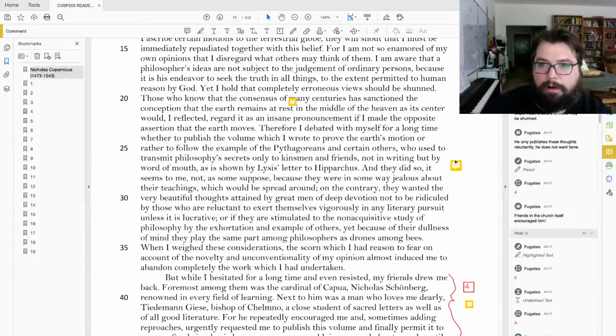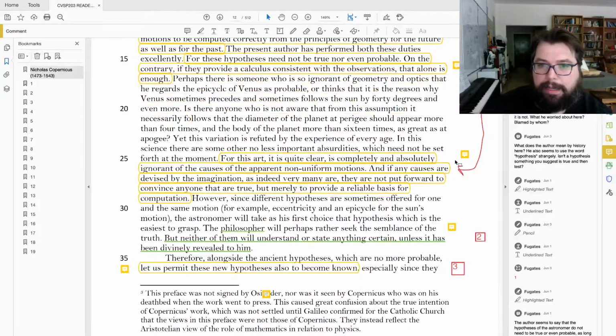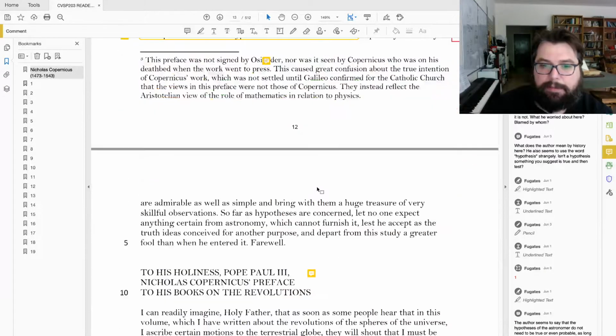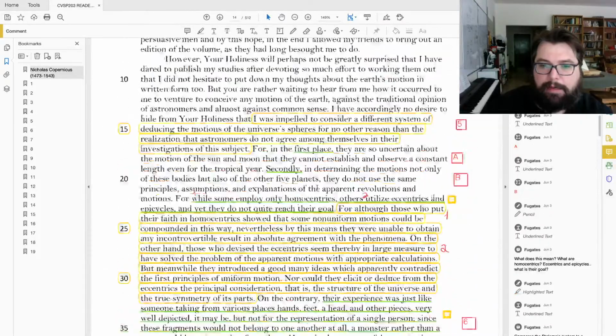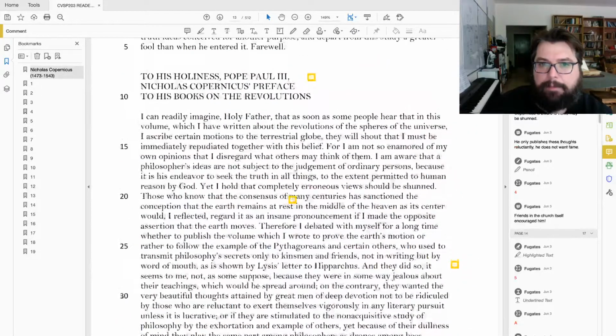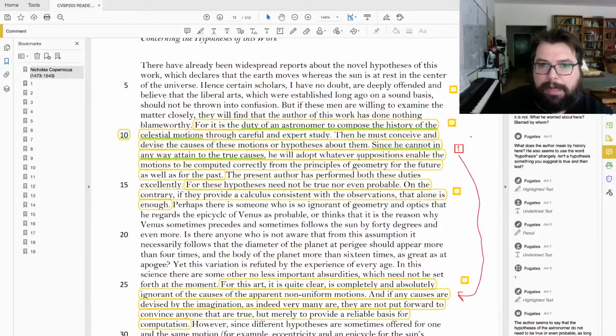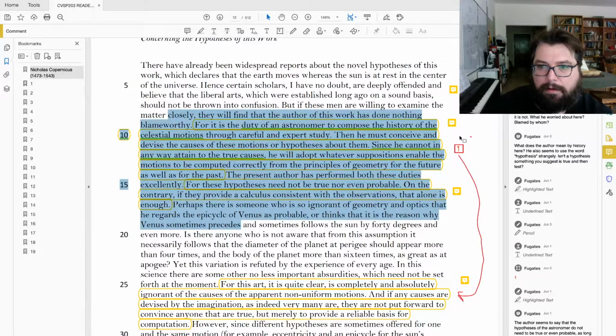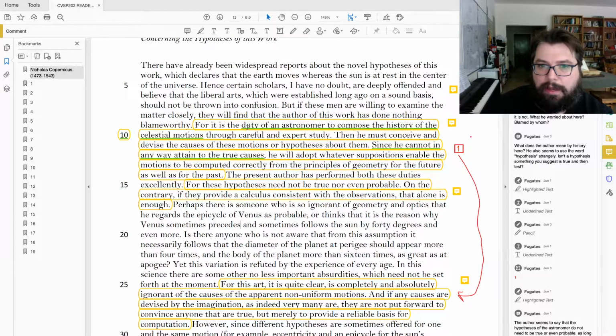Tip for underlining and highlighting. You see in some places I've both highlighted and underlined. I hadn't really decided how I wanted to do that yet. Here I drew numbers for different parts of the text. But when you both want to underline and highlight in the same text, as you see here, you have to do the underlining before you do the highlighting.